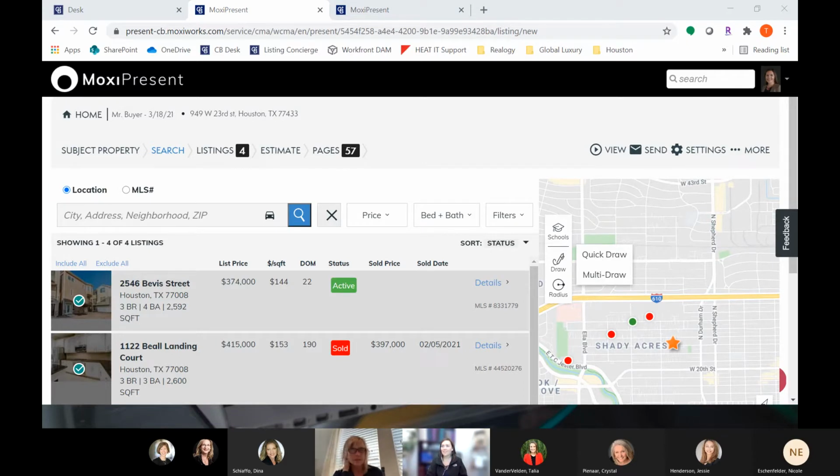Yeah, I have a question because I'm really new to this platform, so it looks like Moxi Present is a way to do CMAs. And my curiosity is, in today's market, we're in Austin. I'm outside of Austin in Dripping Springs, and I've got a house that has no comps, literally no comps. We're in the luxury market. The subdivision has 19 homes in it. They are all about 4 years old and nobody has sold.